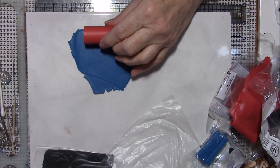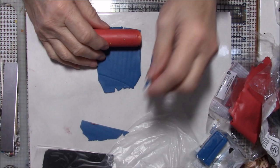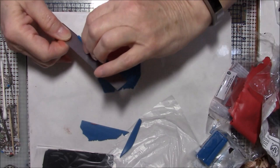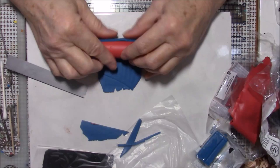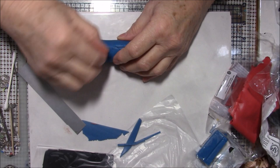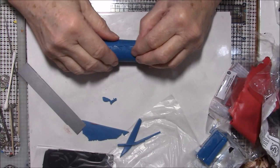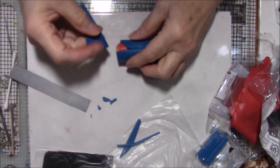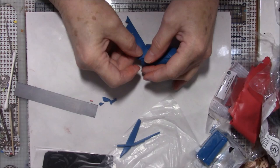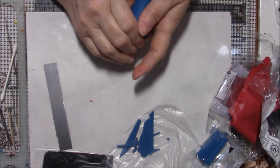This is on the thickest setting and I'm going to try to trim it and see if I've got enough to do this. This blue is rolled out to the thickest setting and it wasn't quite enough, so I'm going to cut off the extra pieces and just fill in the places where the blue didn't cover, cutting a triangle to fit in there. At this point it's not really necessary to keep this neat.